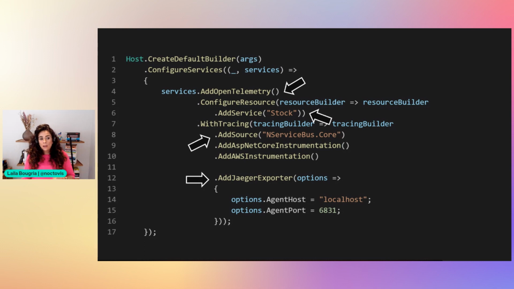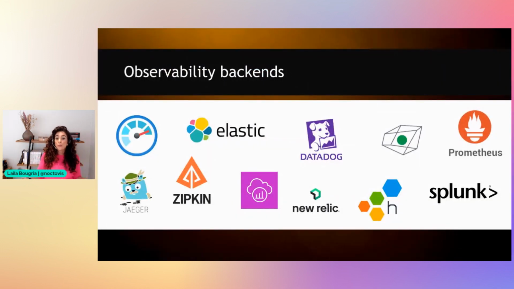Now, that is one option that you can use as an observability backend, but there are so many available out there. This is probably not even a complete list. And the beauty of a standard is that it doesn't really matter which individual tool you use. But let's say that in this case, we want to use CloudWatch and X-Ray because we're already running on AWS Cloud, and it just makes sense to have everything running on the same environment, so to speak. So how do we do that?